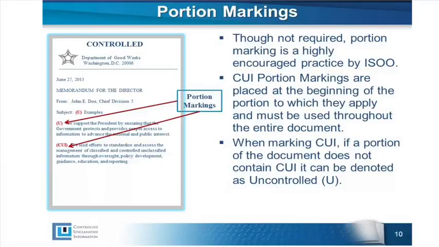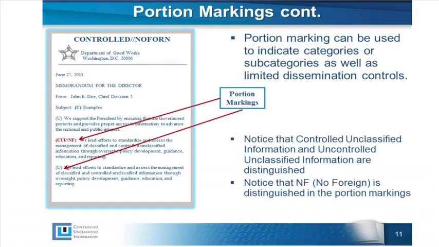If portion markings are used in one part of the document, they must be used throughout. That is to say, they must be used for every paragraph within the document. The practice of portion marking can be applied to category or subcategory markings and to limited dissemination control markings as well. Again, this is not a mandatory but a highly suggested practice, as it alerts the recipient to how they should handle with care every different part of the document. Should you decide to portion mark and include limited dissemination control markings, be sure to separate them from any other elements with 2 /.